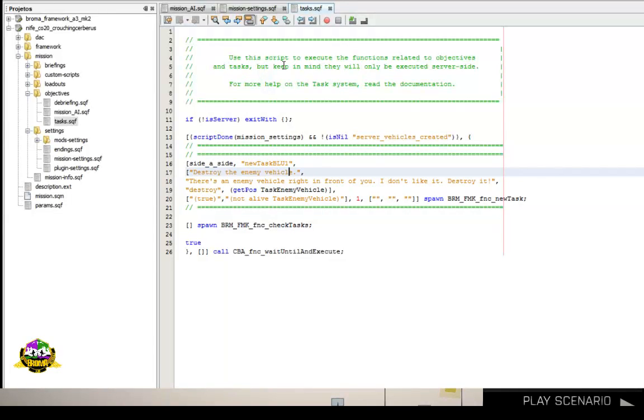The name of the enemy, the name of the task, this would be the title. Now, let's see here. What would be a good thing for our task, our mission? Kill the enemy officer, of course. Capture a city.